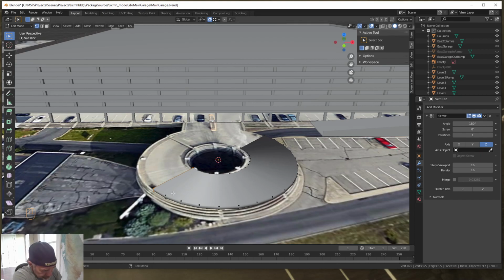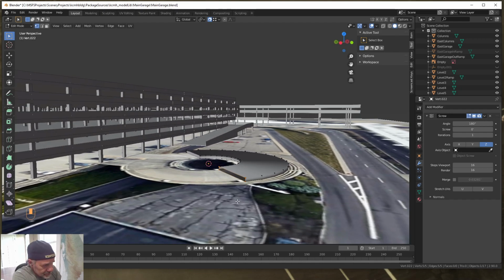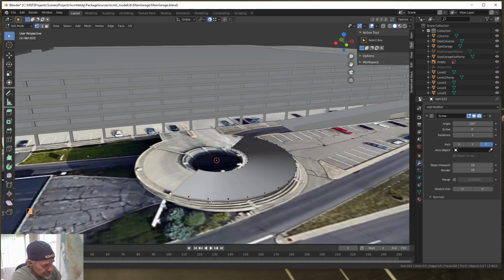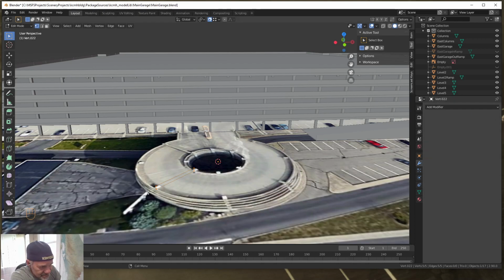Now, here's the thing. Our entire thing is actually above the ground. What I'm going to do next is, we're not going to do this modifier yet. So let's X this. Go back to our profile.